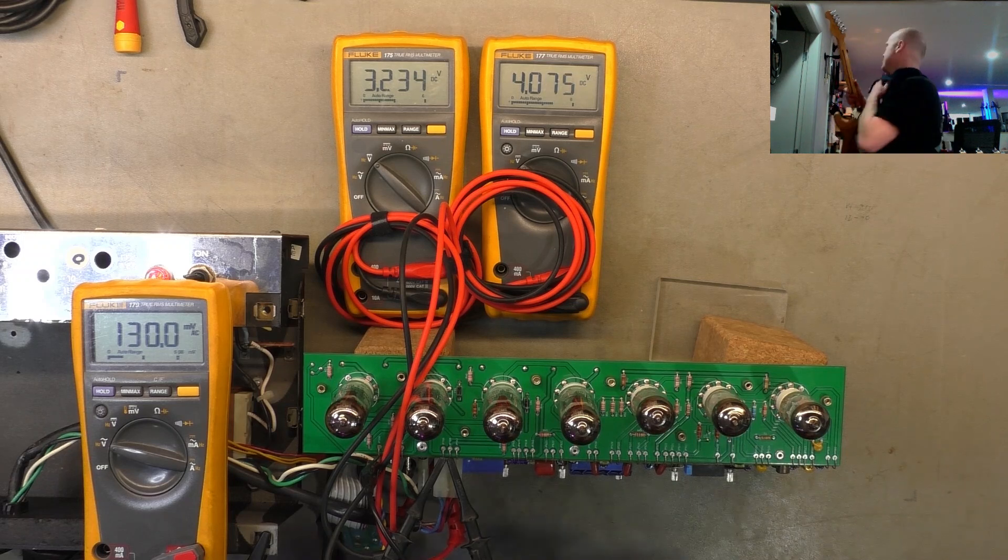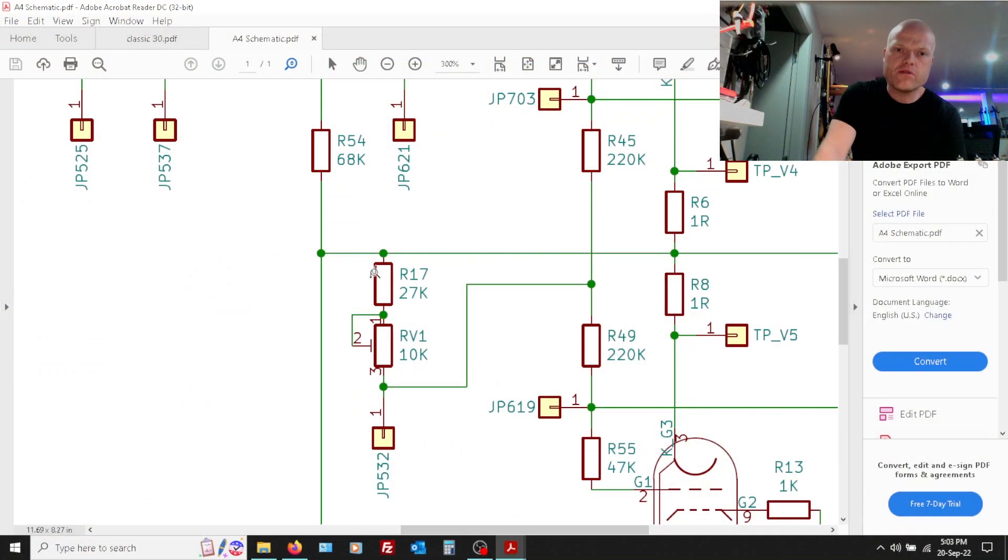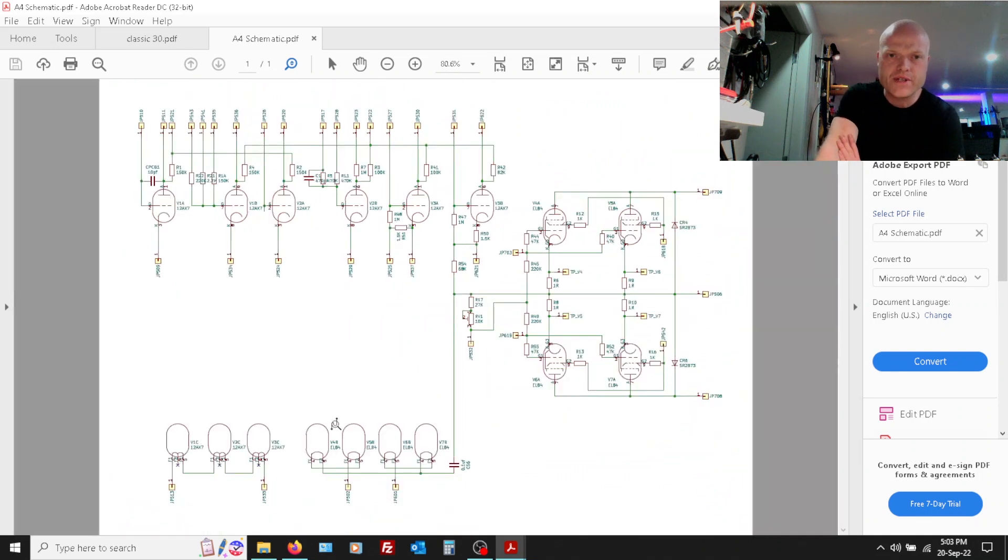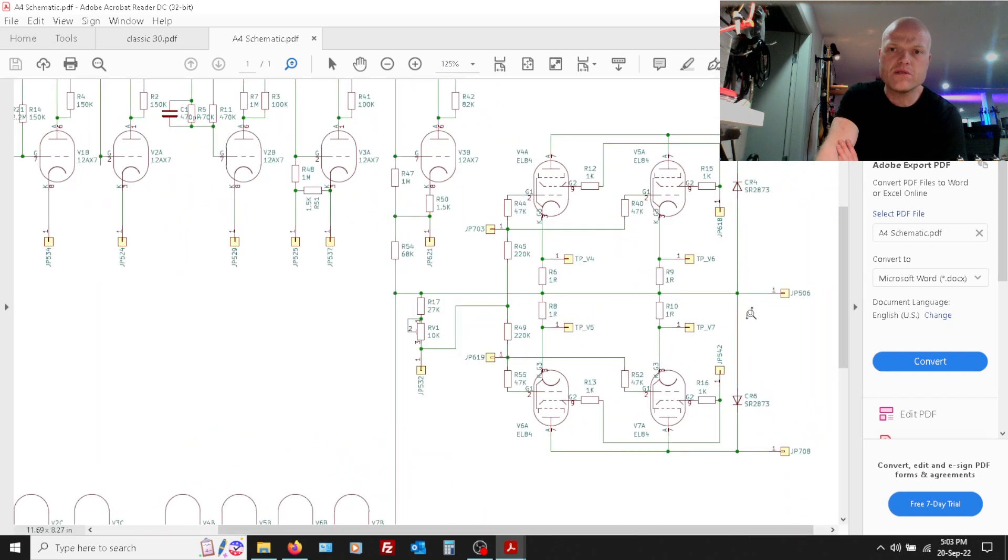That works out to 37k maxed out. The original was 33k. The original was way too hot. So I probably should have put like a 33k in there and then had this in addition to that. So I might do that, might change it out. But overall, that's the schematic of what I drew in KiCad, however you want to say it. And it worked. First go. Kind of disappointing.